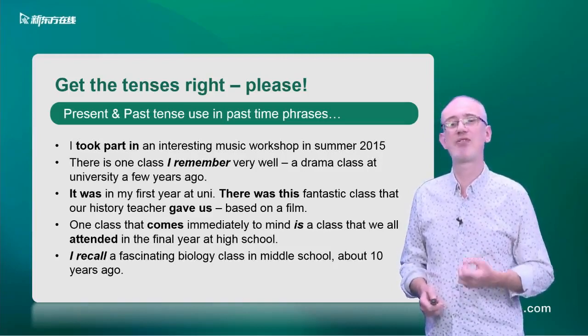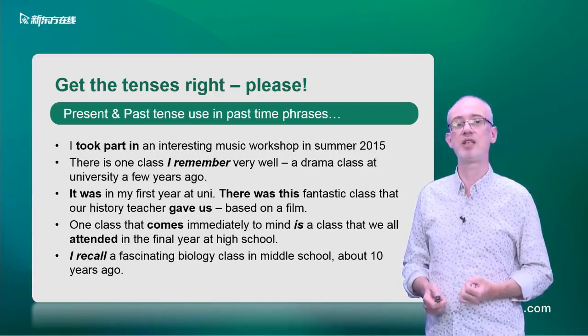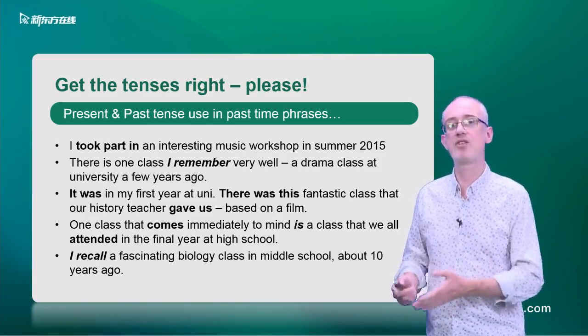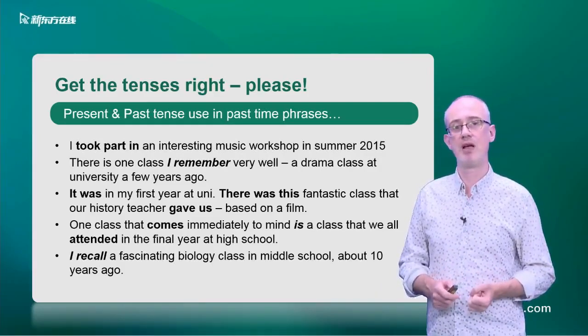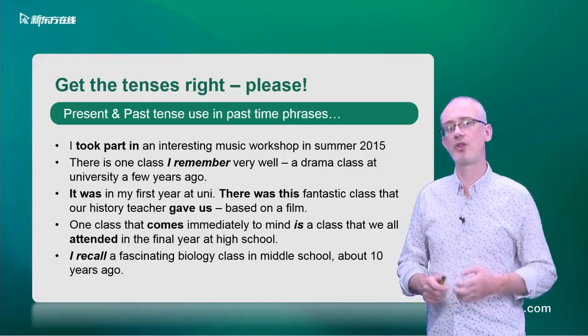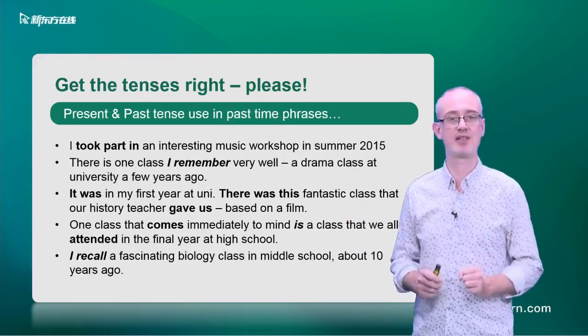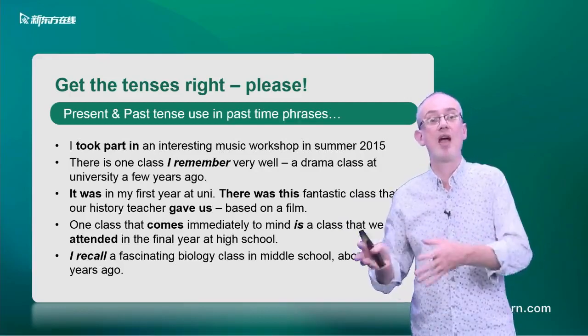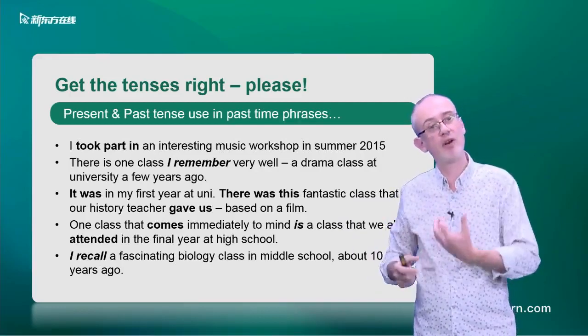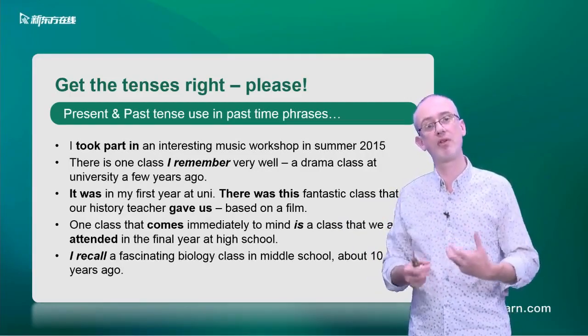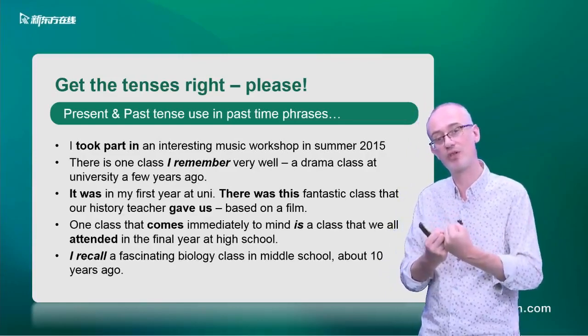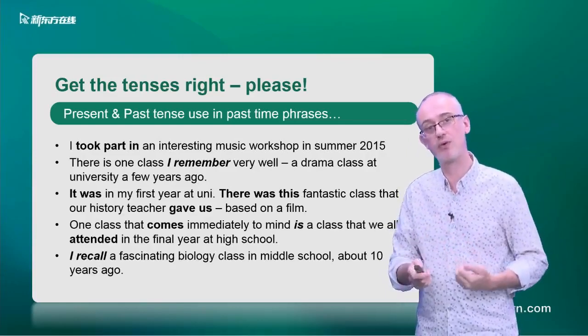There was this fantastic class that our history teacher gave us based on a film. That's a very colloquial expression. There was this fantastic class. There was this great. There was this. It's kind of a very native way of talking about something. The this makes it feel closer to us because we're talking about a story or a memory.